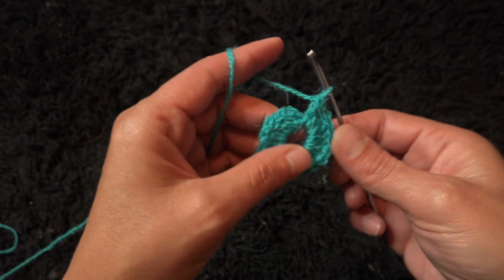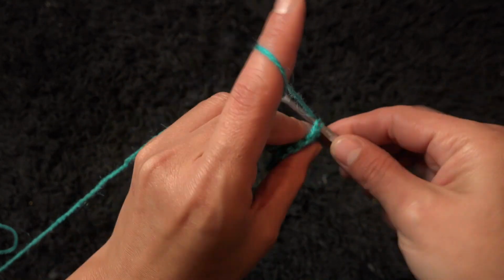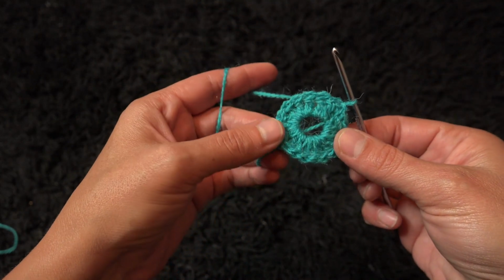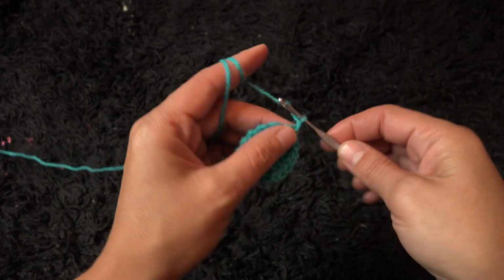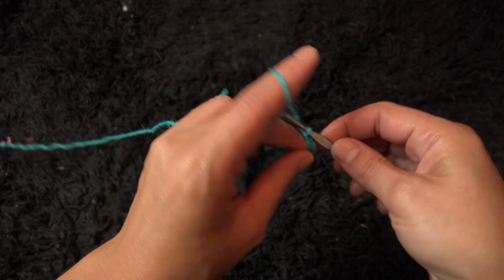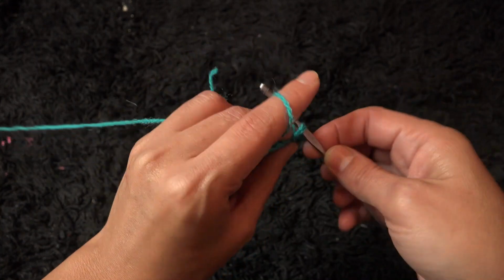So now that we have 19 double crochet, right here through this third chain, I'll make a slip stitch. So this completes row 1. Now for row 2, I'll chain 4. Then through this next double crochet, I'll make 1 double crochet.